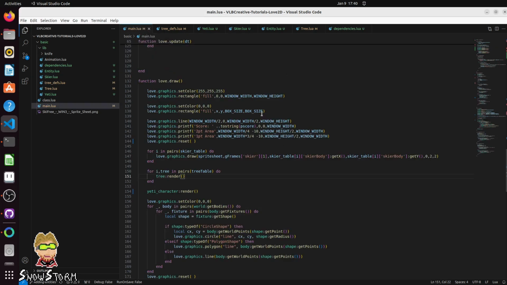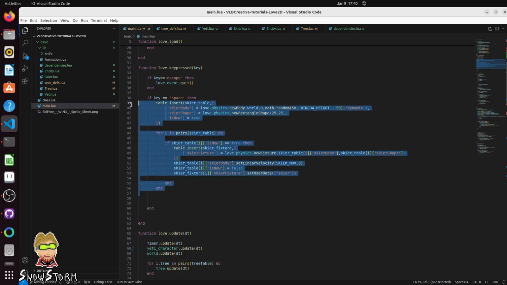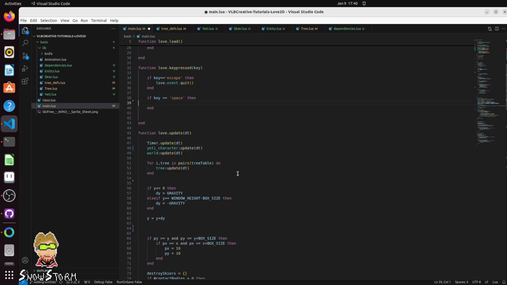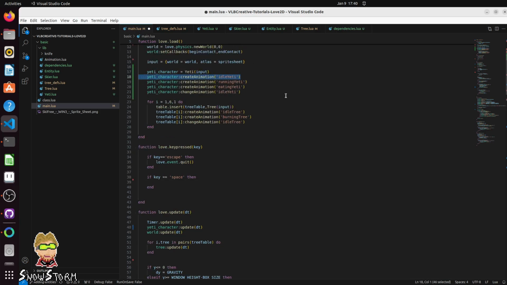So now in main, let's bring our skier into our game. This is where we used to create our skier when we press the space bar. We're going to delete all of that. Instead of creating a skier, putting him in a table, and then creating a body and all of that stuff, we're going to create a skier object.